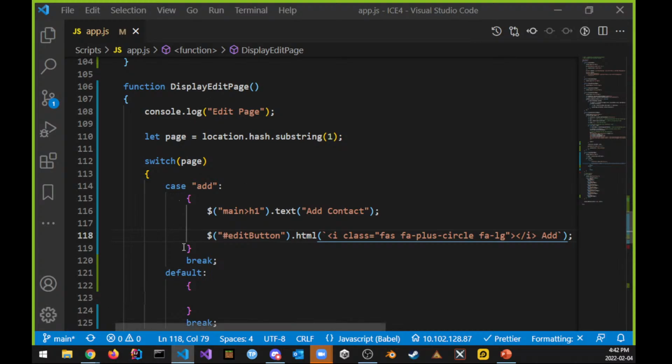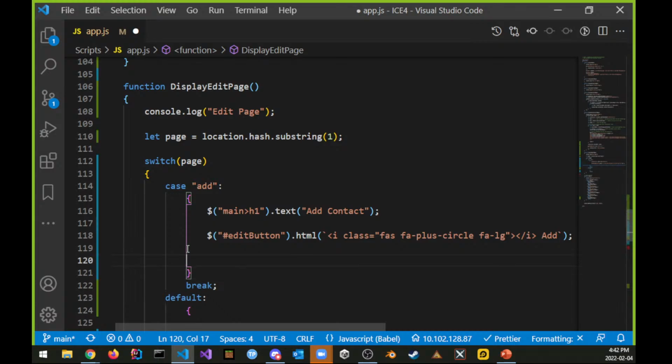And now that we've done that, well, we don't just want to change the button. What do I want to do with an add? Let's do some pseudocode here a little bit. I want to be able to gather the information from the form, whatever the form is, like normal. So gather form info, that's like the name, contact number, and email address. I want to get that information, and then what I want to do is serialize and all that stuff.